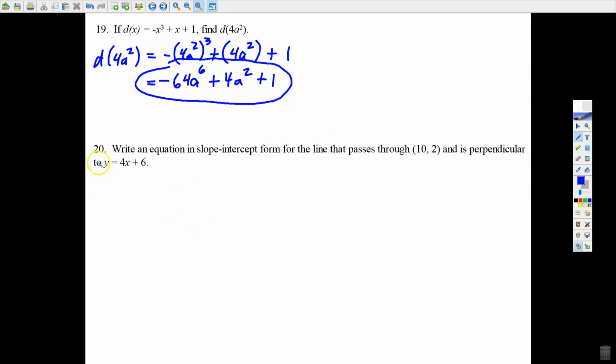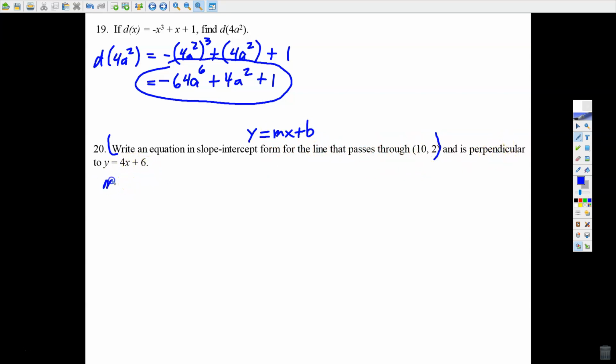All right. Number 20. This is a repeat, we've had this on several tests, but we're still not doing great with them. So I'm hoping that with this test, this problem will improve. So first of all, we're writing an equation for a particular line. All right, so here's the information for a line that we're supposed to write the equation for. It should be y equals mx plus b. And all we know is the line goes through this point, and it's perpendicular to another line.